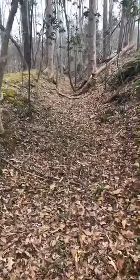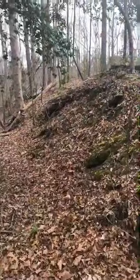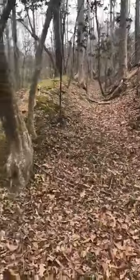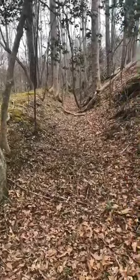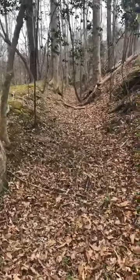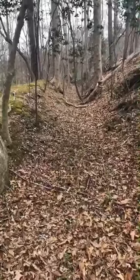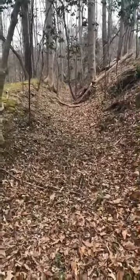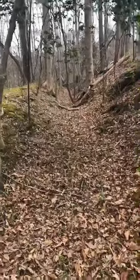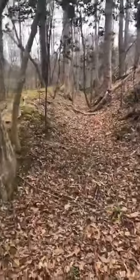Still a lot of question as to where the mill itself would have stood. I have heard from the family who lives here that at the end of the slough there are maybe some pipes or some metal pieces. Yes, it does look like an old mill site. When I saw this, it looked exactly like what it looked like at the Eno River when I went and found the mill there.